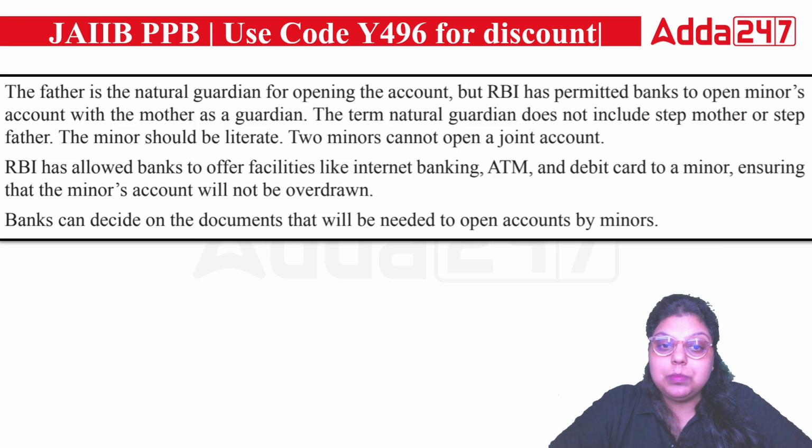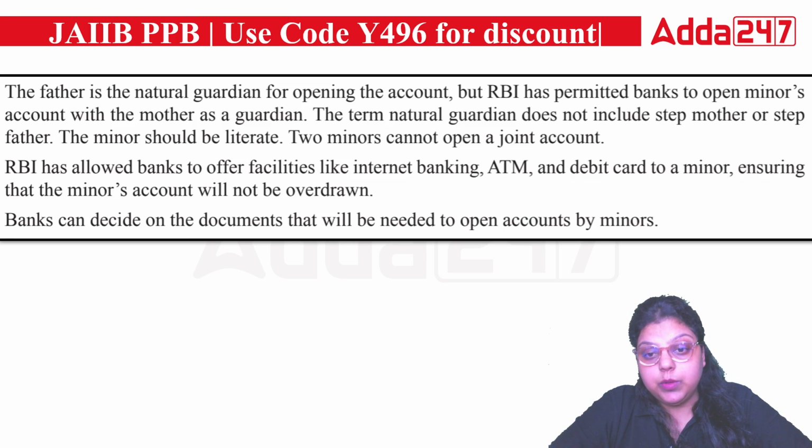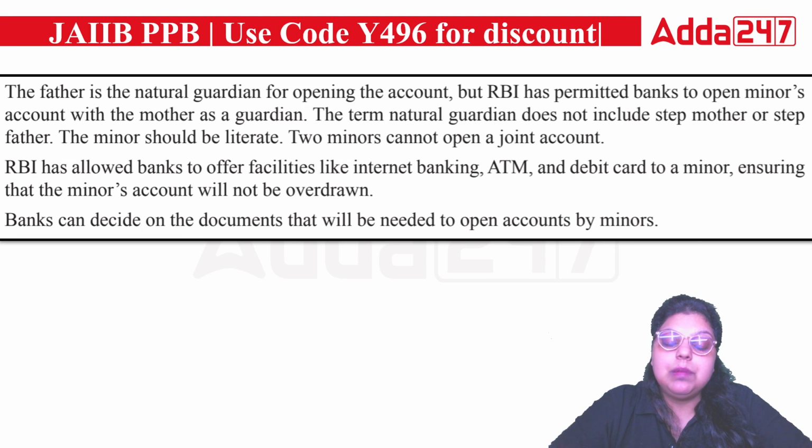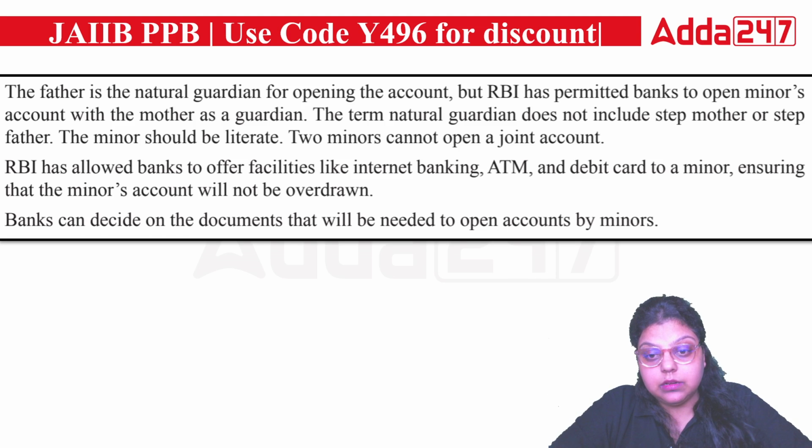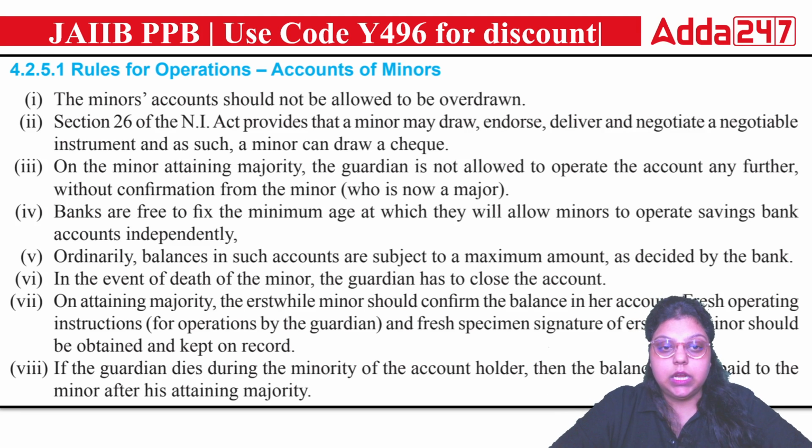The minor should be literate. Two minors cannot open a joint account. Also, RBI has allowed the banks to offer facilities like internet banking, ATM, debit card to a minor, ensuring that the minor's account will not be overdrawn. Apart from that, the bank can decide on the documents that will be needed to open the account of a minor. Okay. Now, the rules for operation in case of a minor account.